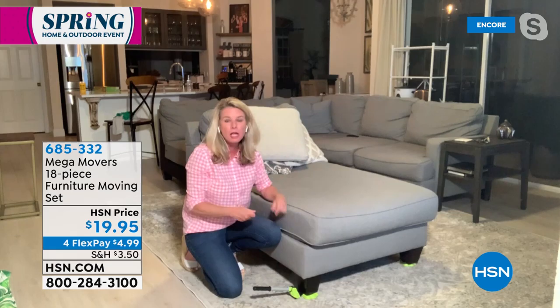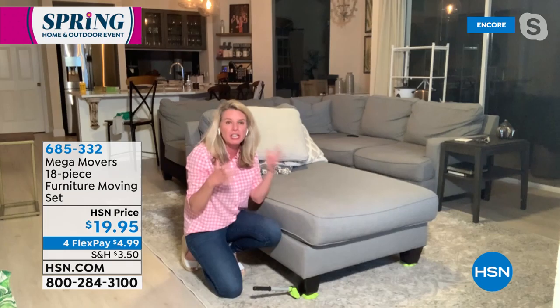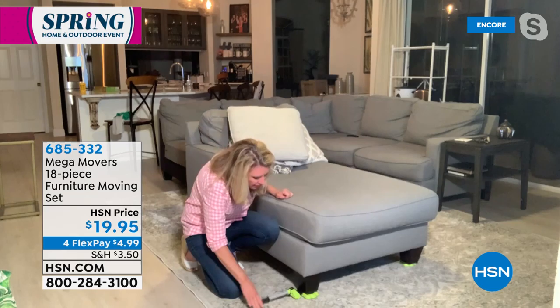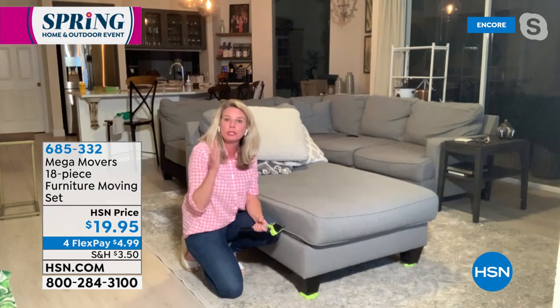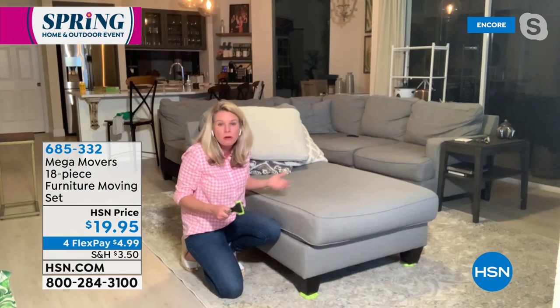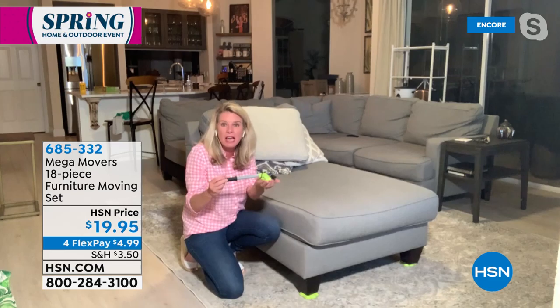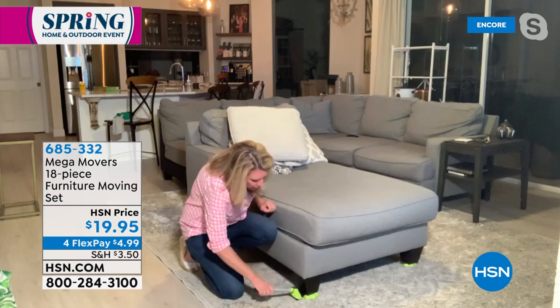I love this because at the end of the day we don't have to buy all new furniture to give our home a fresh new look. If you get the Today's Special and want to paint the room, imagine being able to give that room a fresh coat of paint and then move the couch around. Not buy a whole new couch — just move it around. Get a new area rug. What I love so much about the Mega Movers is it gives you your independence back. It allows you to move big, heavy things you wouldn't normally be able to move without help.